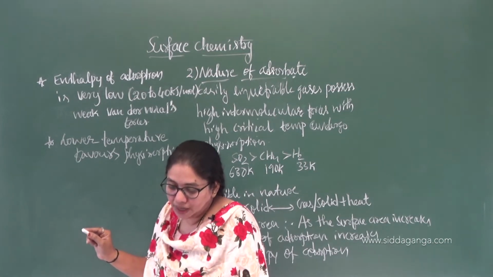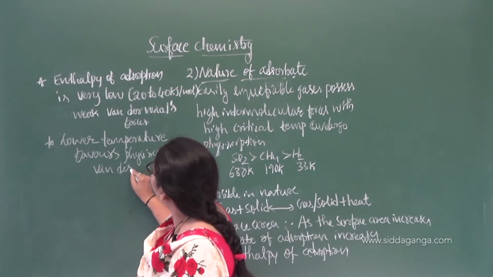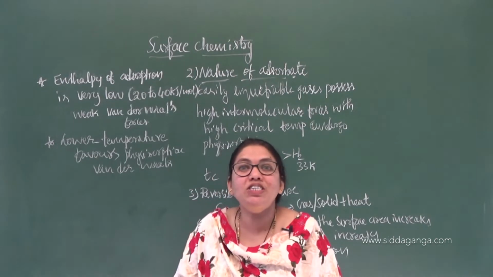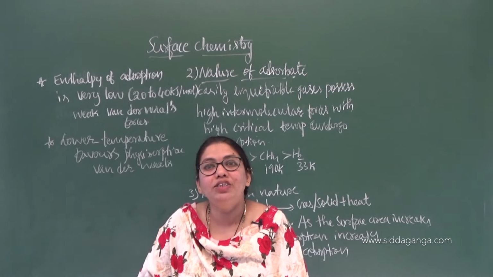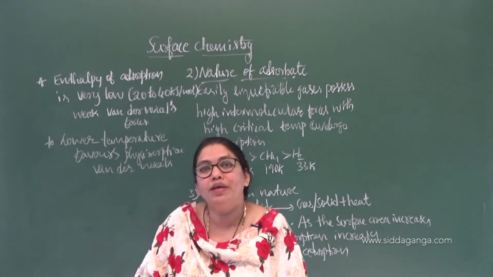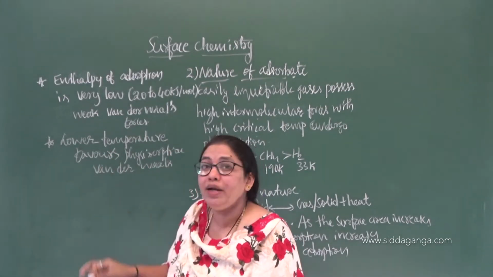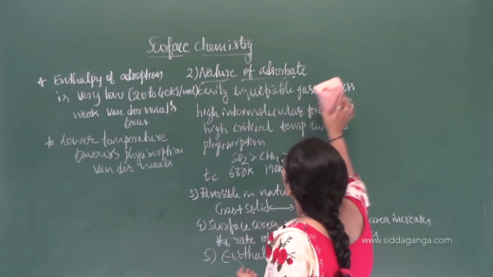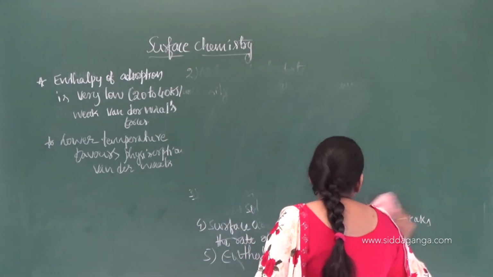Okay, so again the reason is van der Waals forces, because if you increase the temperature, what happens? The adsorbate will dissolve from the surface of the adsorbent as the kinetic energy increases. So if they want to be retained on the surface of the adsorbent, the temperature should be low. So these are the important characteristic features of physisorption.